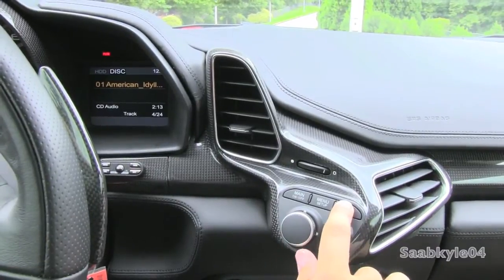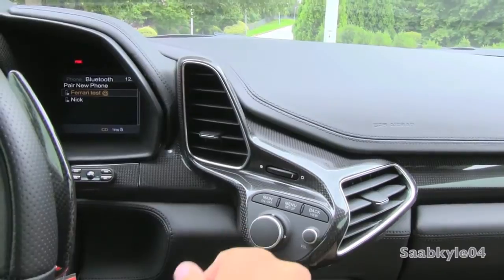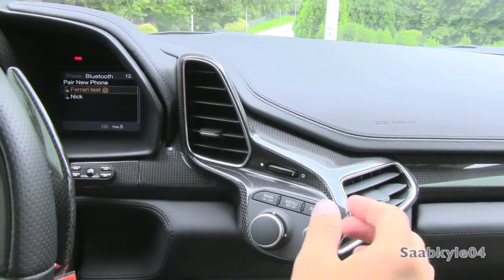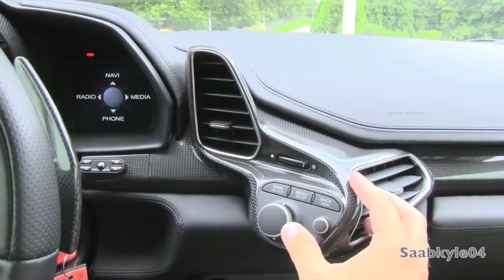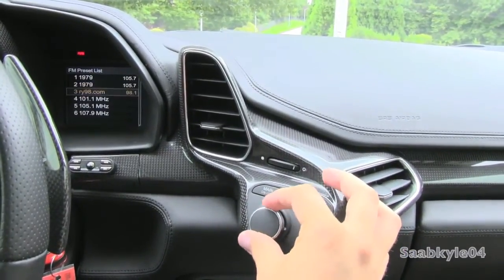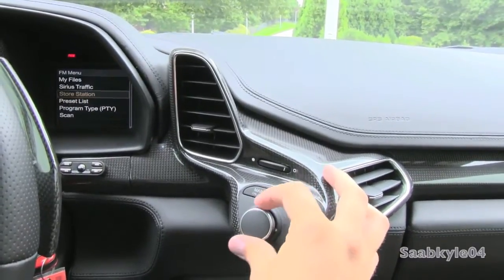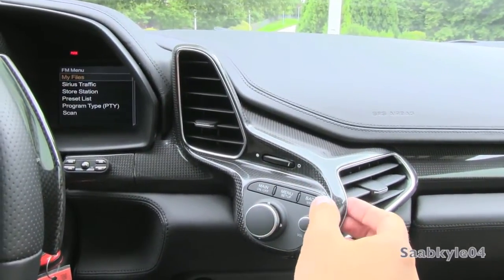Back button. Your hands-free telephone in the bottom. It'll list paired Bluetooth devices unless one hasn't been paired already. Not to mention your radio with standard satellite radio, different presets, and again, the radio settings. There's also real-time traffic updates to the Sirius satellite radio.